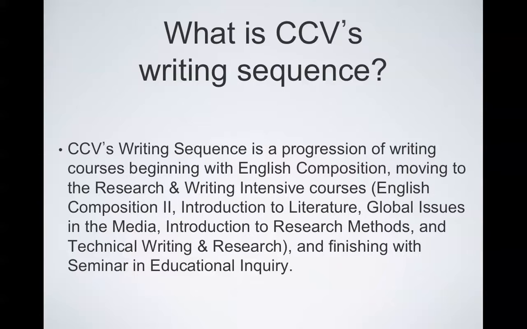First, let's talk about what CCV's writing sequence is. The writing sequence is a progression of writing courses, beginning with English composition, moving to the research and writing intensive courses such as English Composition 2, Introduction to Literature, Global Issues in the Media, Introduction to Research Methods, and Technical Writing and Research, and finishing with Seminar and Educational Inquiry.